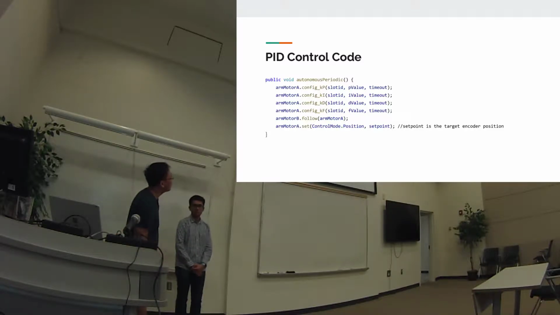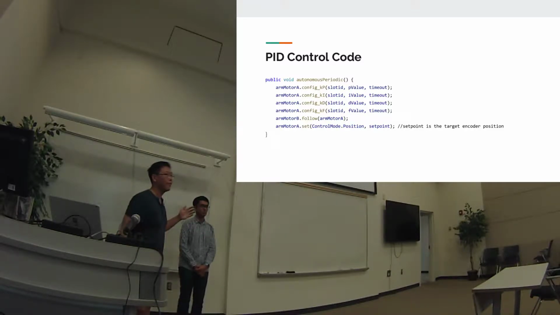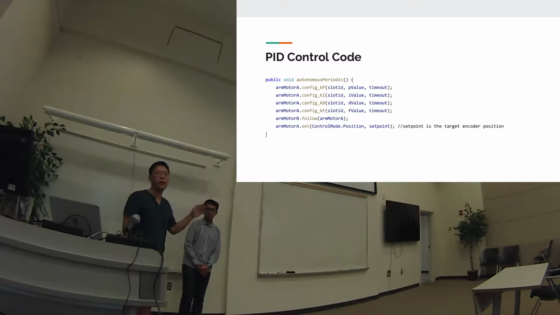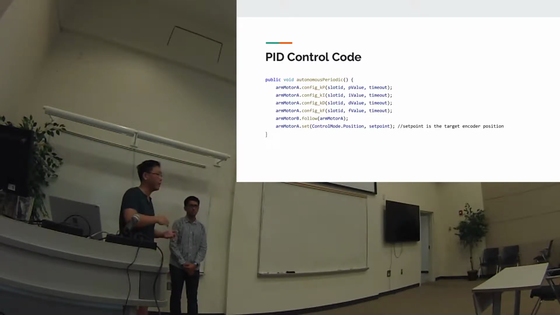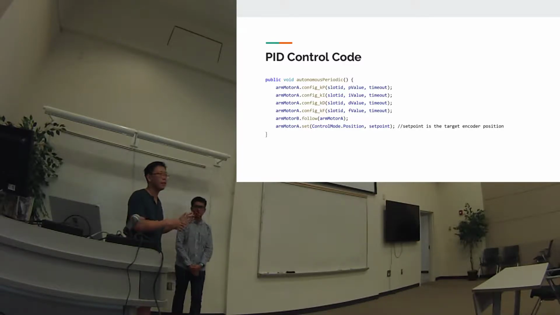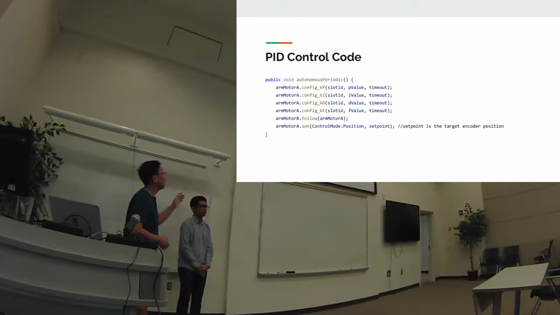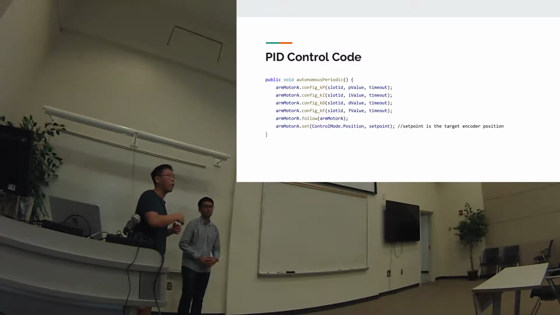It literally really boils down to just one method call, so the dot set, right? But what we're doing here is we're configuring our P, I, and D gains. There's also F, which is something called feed forward. That's something else, but for a traditional PID controller, you don't need it. And then what we're doing is we're assuming the mechanism has two motors. So our motor B, the Talon SRX has a dot follow method, like Mannit said, and that's just setting it to follow the PID controller running on the Talon SRX for our motor A.